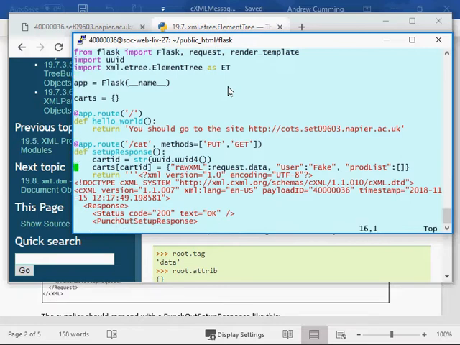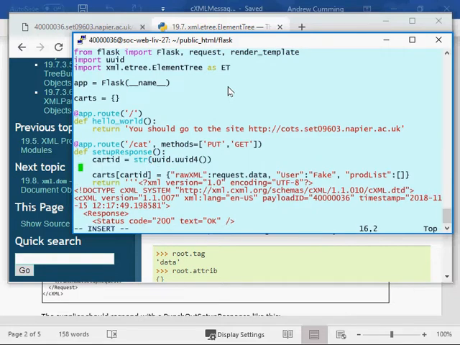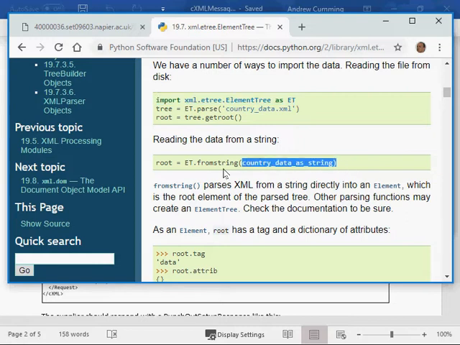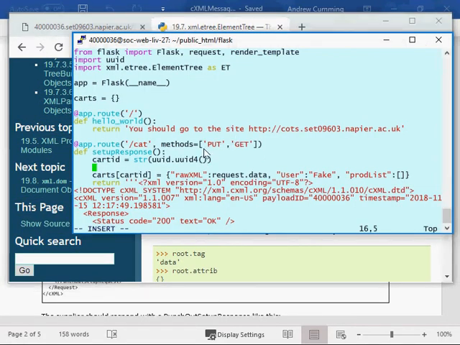And the request data is the raw data that I've picked up. So I'm going to try and parse that. This example is getting it from a file. Here it is from a string. So the document is going to be that. Okay, let's try that line. I don't want it to be called root, I want it to be called doc.